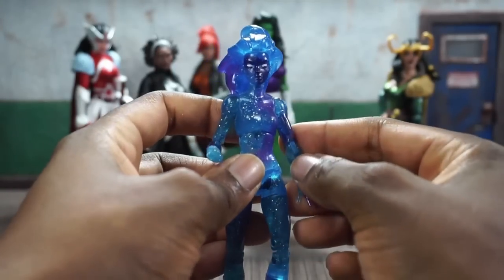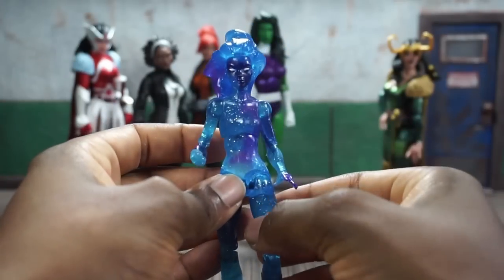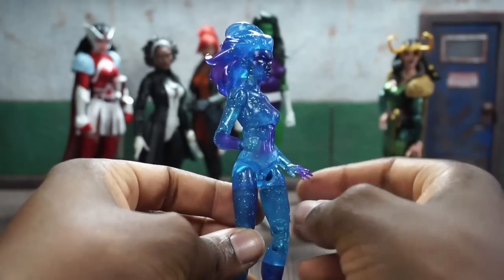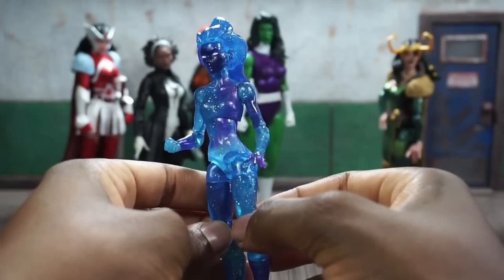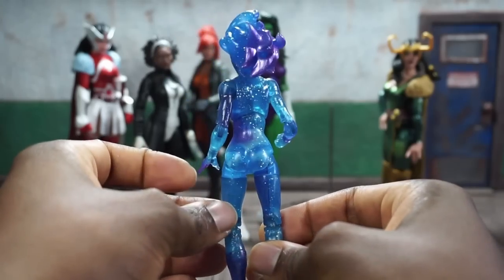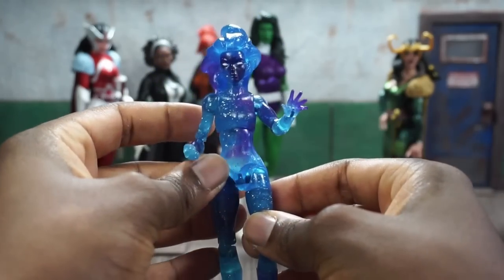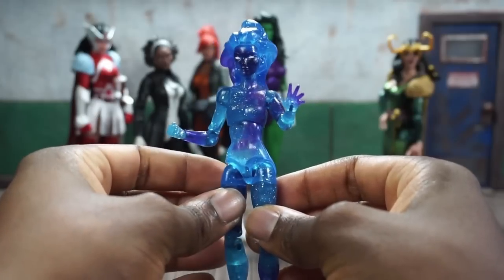Let me know some of her history in the comments below. I didn't bother looking her up too much, but it's a nice figure. All of this speckled paint and everything is pretty much exactly how she looks in the comics, and she is a flyer. So that's why I had her back there up on the flight stand along with Spectrum.